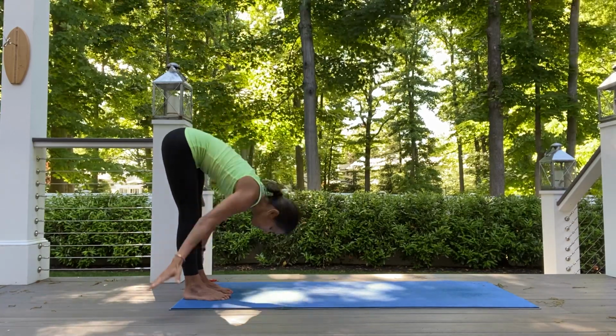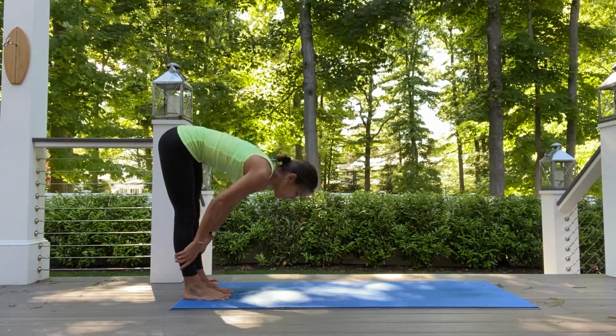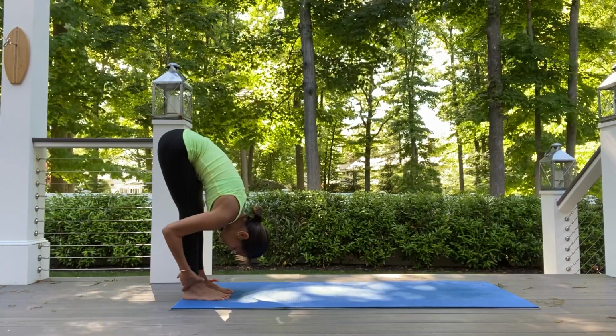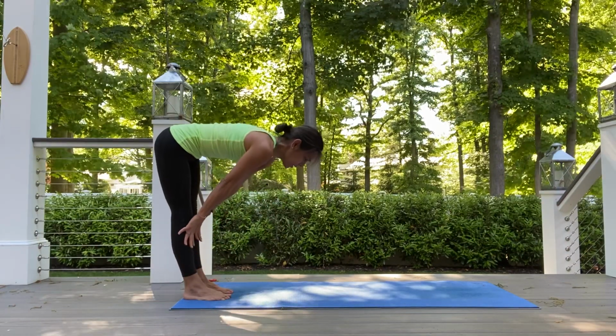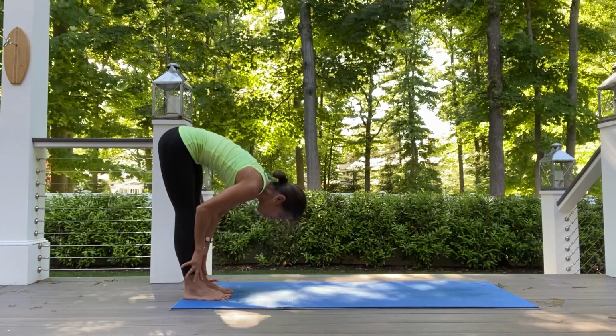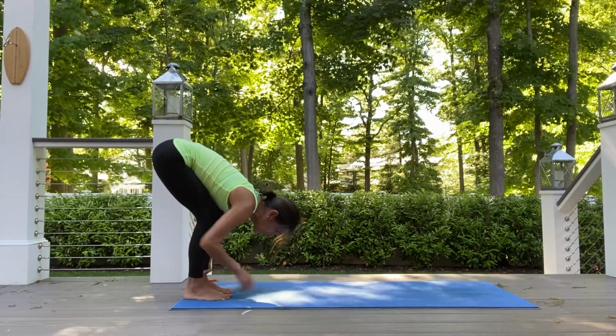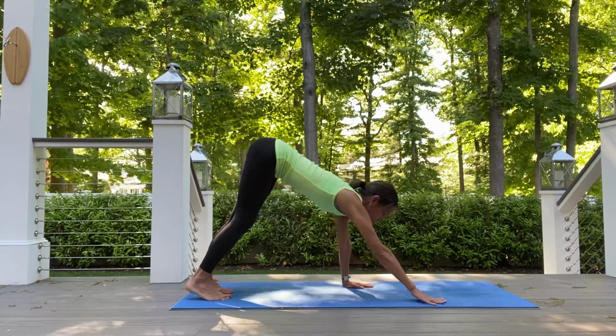Soft knees. Lengthen halfway up. And exhale, fold again. You do that 2 more times, halfway up. And exhale, fold again. Last time here, halfway up. And exhale, fold again. Bend the knees, walk yourself out to your downward facing dog.